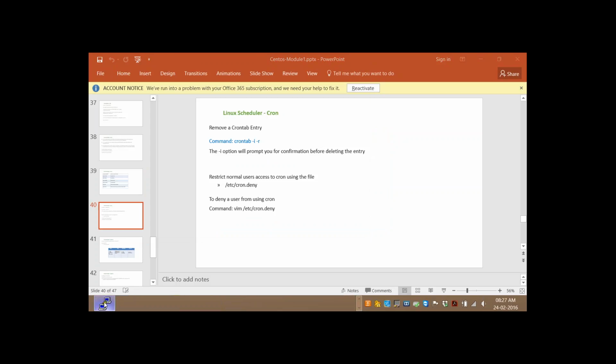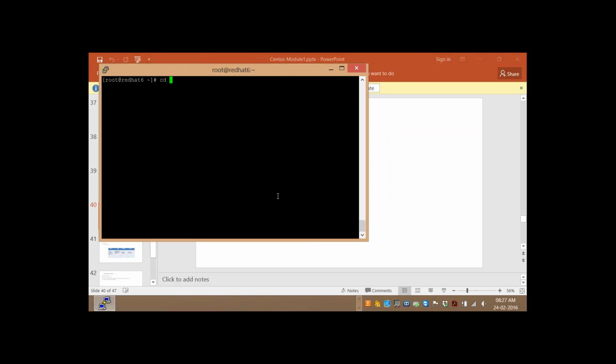Okay, just one last thing. Inside var spool cron, when you schedule cron jobs, say as the user Saran, you would find a file called Saran here that will contain the cron job. It has not been deleted, so there are no cron jobs. That's why this folder is empty. Var spool cron, maybe you can remember that as well.